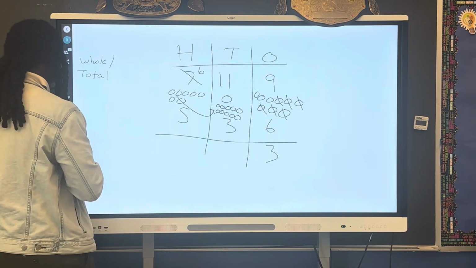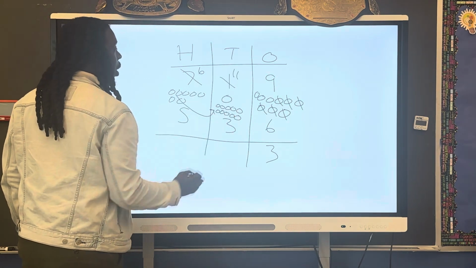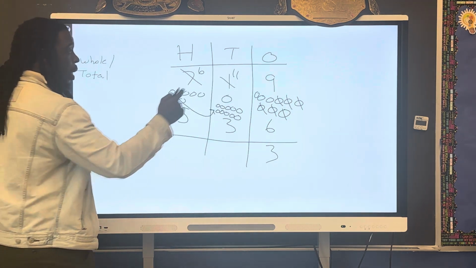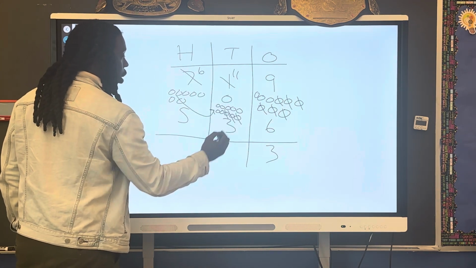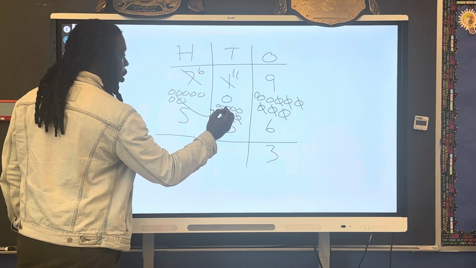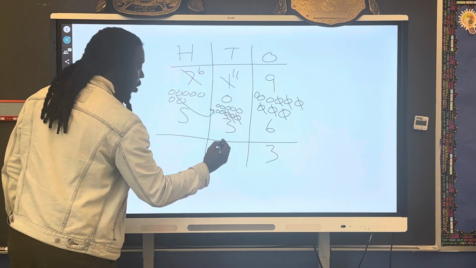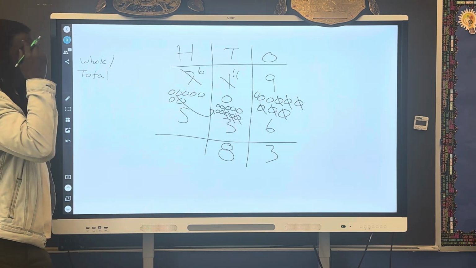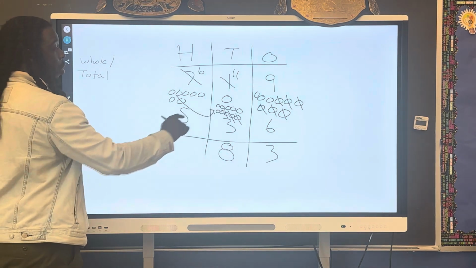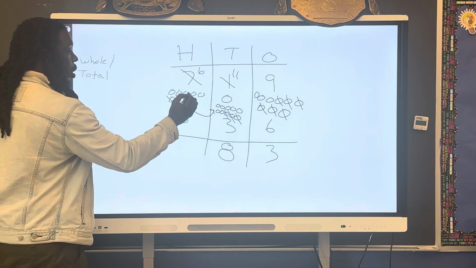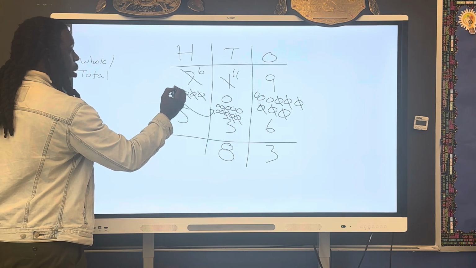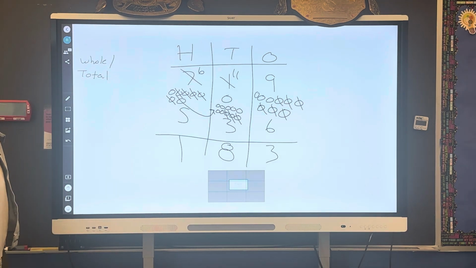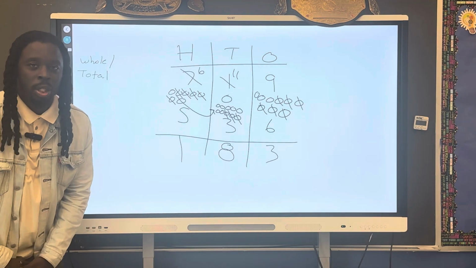If you want to cross out and write 11, as long as you represent 11, all right, because we gave 10, now we have to take away 3. 11 minus 3, 1, 2, 3. So now we have 1, 2, 3, 4, 5, 6, 7, 8. Answer is 8. Okay, now we need to take away 5 hundreds. Remember, we gave one away. We still need to take away those 5 hundreds. 1, 2, 3, 4, 5. That left me with 100 left.